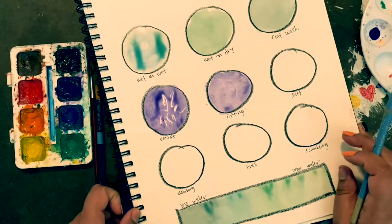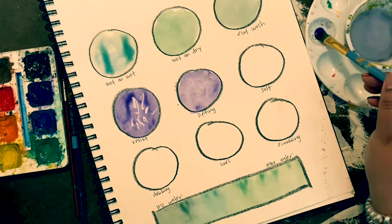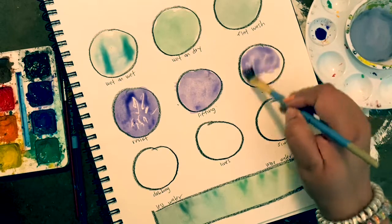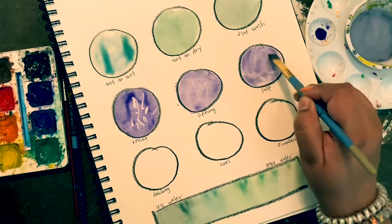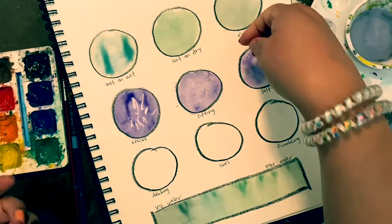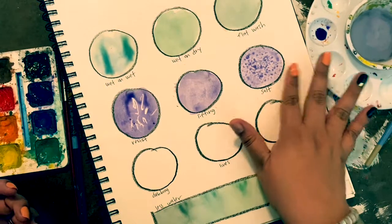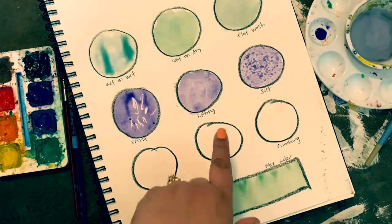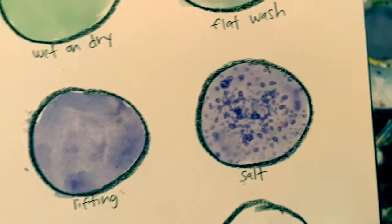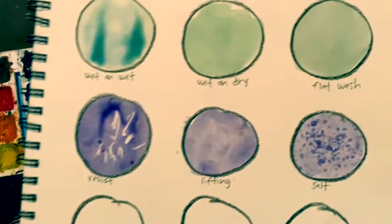So I'm gonna go back. Let me scooch this over. And I'll pick up my paint. So I'm gonna paint my little circle, painting it in. And then I'm gonna take some salt and I'm going to sprinkle it on to my paint. And you can see that the salt is absorbing all of that water and that color. So when this dries, I'm gonna push it off and it's going to have a nice little effect, like these little white dots are gonna show up because the salt is taking up all of that color. Oh, look, there goes my wet on wet, kind of mixing a little more.